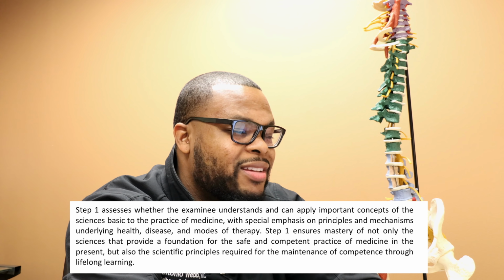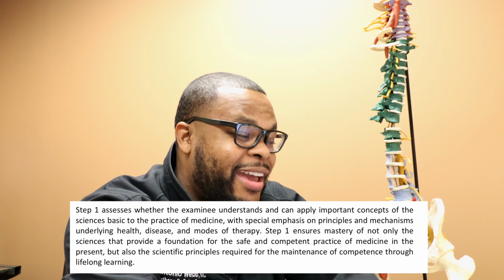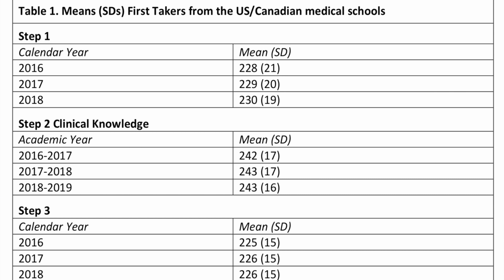So, some big news just came out from the USMLE. This is the governing system, or the people that administer the testing for Step 1. For those who don't know what Step 1 is, it's an 8-hour exam that you take after your second year of medical school. And before this, it was actually the most important part of your application, most important part of your medical career, because it determines, not always, there are some exceptions and some ways to get around various things, but it determines what specialty you can enter.